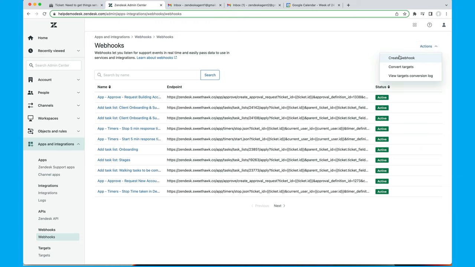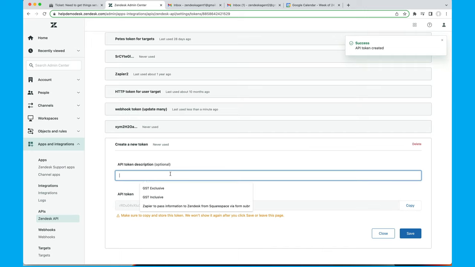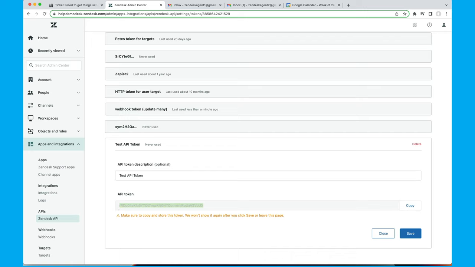But just before we do this, over in your Zendesk API settings here, what we want to do is switch on our API. So under API, switch on password access or token access, and then you will need to create an API token. For example, if I go here, I'll call this one test API token. This token will be used as the password for when we create our target. So I'm going to copy this token here. Of course, I'll be deleting this token after this video, so the token doesn't work.